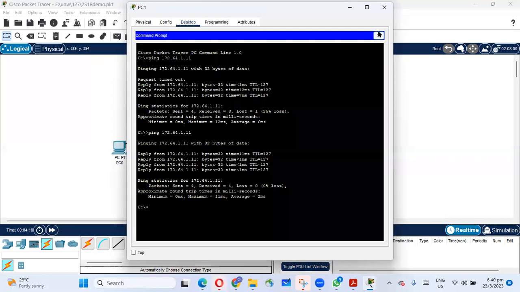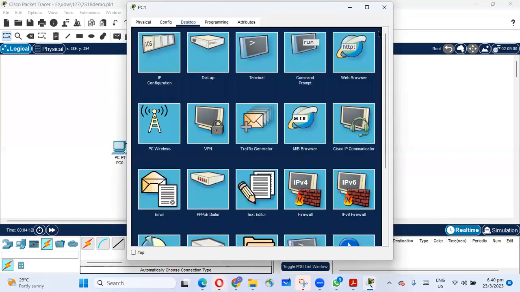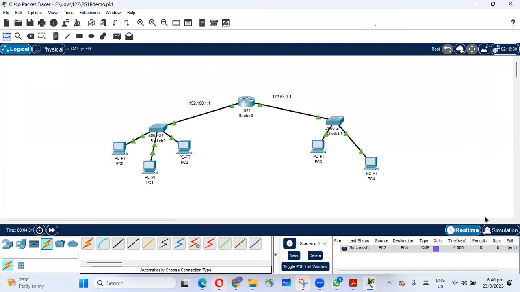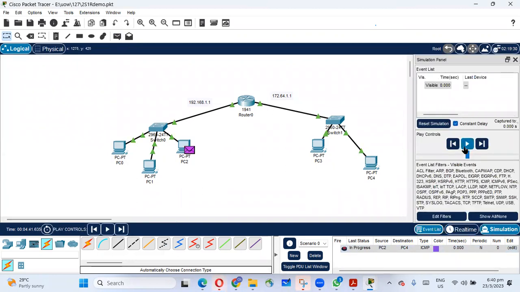Another way to show the demo is that I can try to send an email from this PC to this PC over here. There you have set up the simulation, so let's see whether it works.